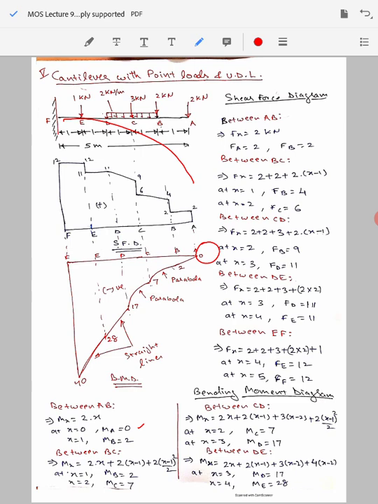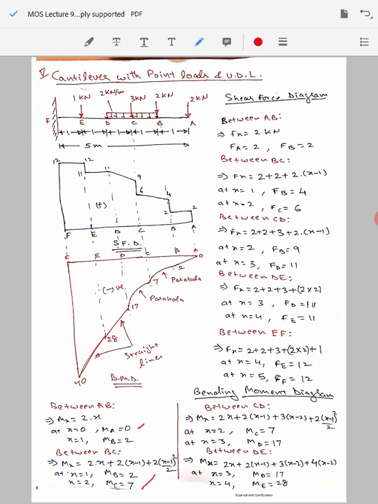So I have not put a negative sign here on this equation, but when we plot them, we are going to plot them below the axis. So let's start from 0, MA equal to 0, then we have MB equal to 2, so we got a 2 value here. Between 0 and 2 there is a straight line, a linear change in the bending moment, so you will get a straight line here.